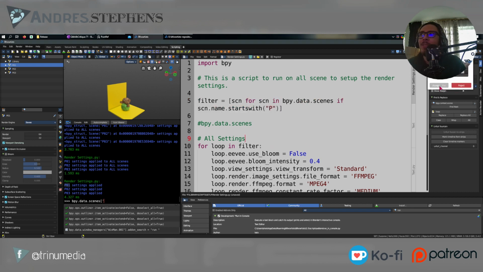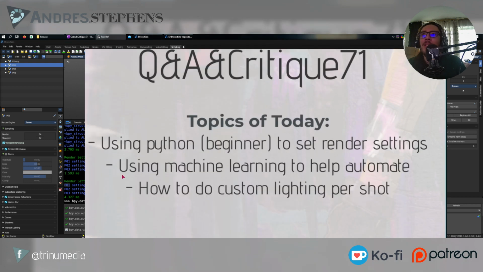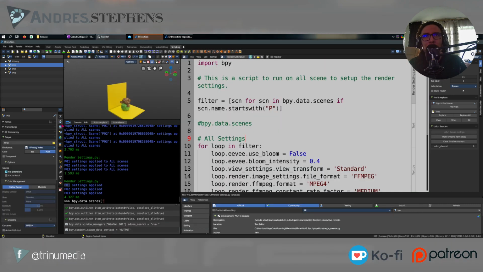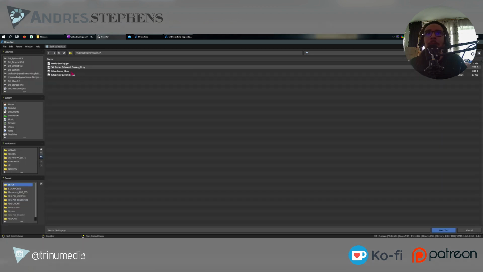Okay, so that's the first aspect of today. We're learning to use machine learning to help automate our process of using Python inside of Blender. And with that, we can use some basic Blender concepts of using a loop, using a parameter, and using the Blender data system to help us access data and change it. We can also do the same for, if we load another script, here I have set the render path on all of my scenes.